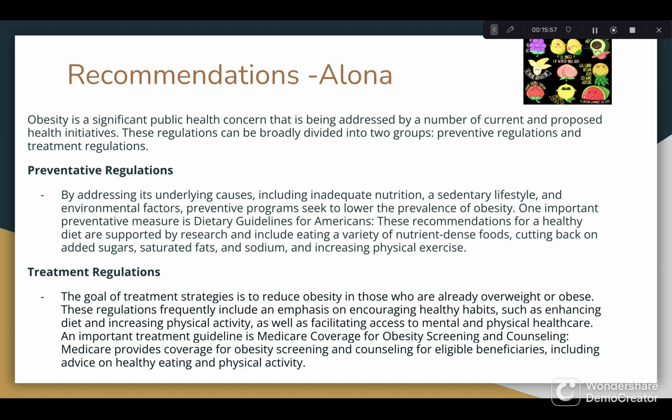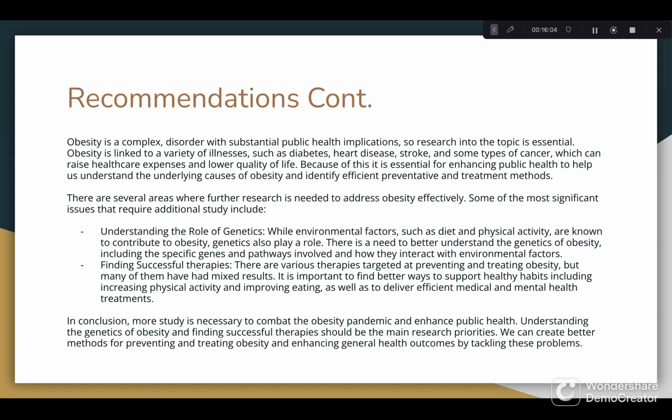To continue on, obesity is a complex disorder with substantial public health implications, so research into this topic is really essential. Obesity is linked to a variety of illnesses such as diabetes, heart disease, stroke, and some types of cancer, which can raise healthcare expenses and lower quality of life. Because of this, it is essential for enhancing public health to understand the underlying cause of obesity and identify efficient preventative and treatment methods.